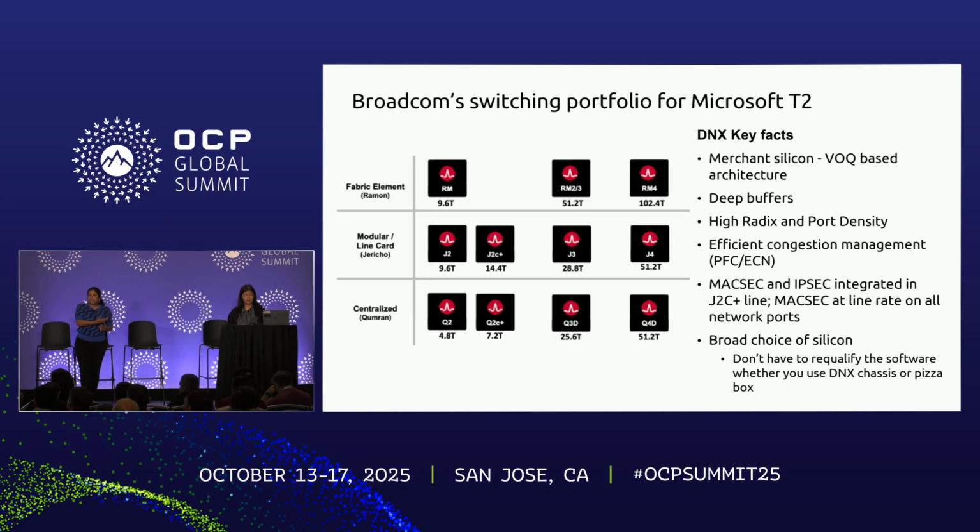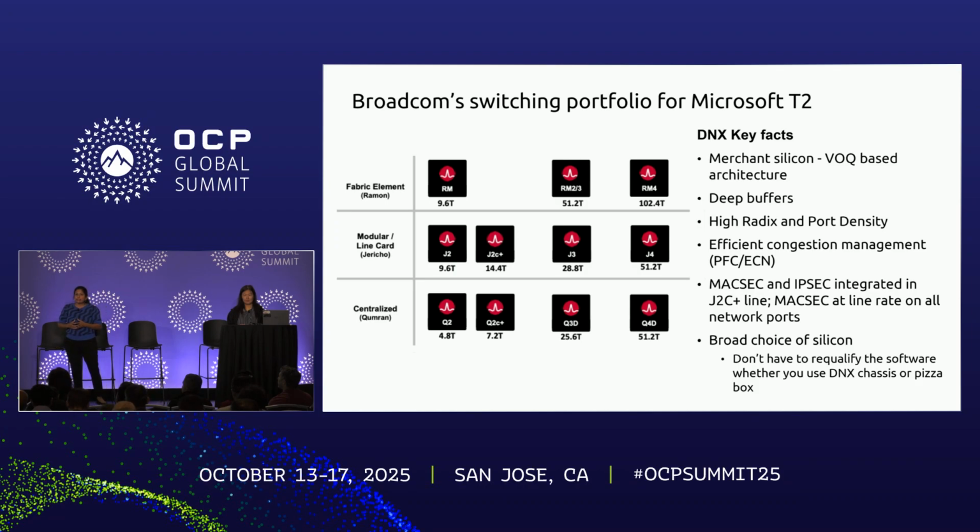And talking about the upper T2 and all the connectivity to the regional hub that Rita mentioned, this is where we need the deep buffered switches. This is also merchant silicon based. This is a slightly different architecture, VOQ architecture based, and all of these have deep buffers. We have a various portfolio. One is the centralized Qumran series, which could be positioned for the future UT2. And we also have the modular fabric element and network line card with the Jericho and Ramon series that is used today in the Azure T2.